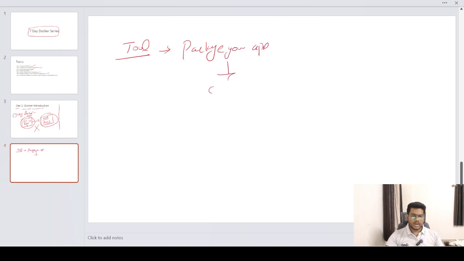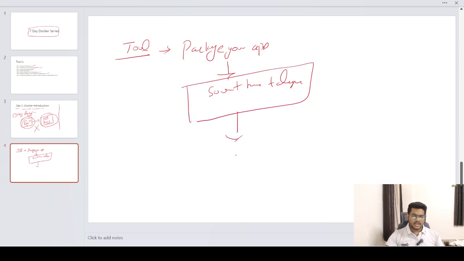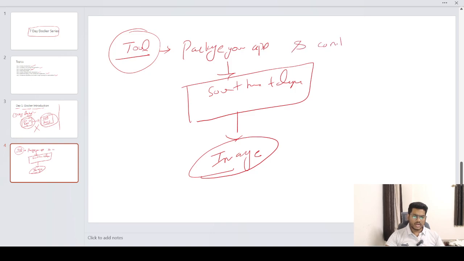Whatever you have, your source code, your binaries, your dependencies, it packages all of it, and then it creates an image. Now we will go layer by layer and understand the different components present in Docker. So the very first thing, Docker is a tool used to package your application, and then it is used to containerize it. Basically, you can say it like that.